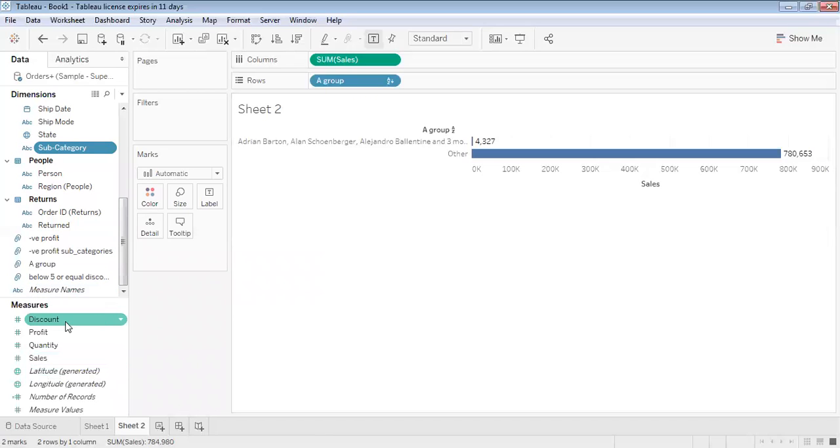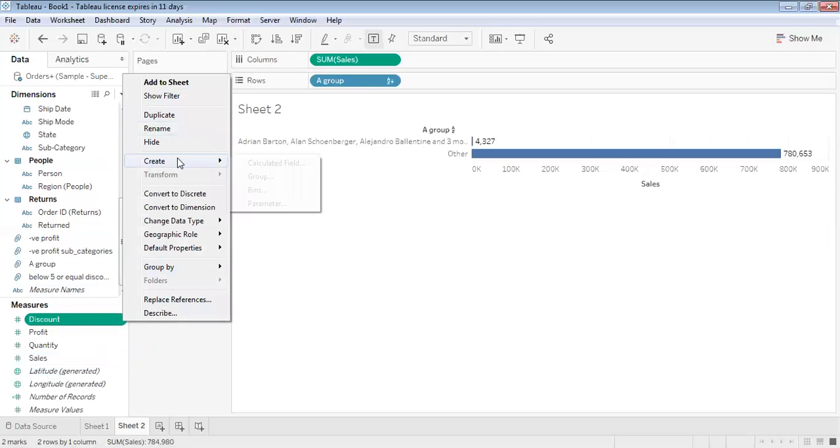Now let's check on measure, what it will show. Yeah, we can create a group on both dimensions as well as measures, whereas we are not going to create sets on measures. This is important, we have to remember.